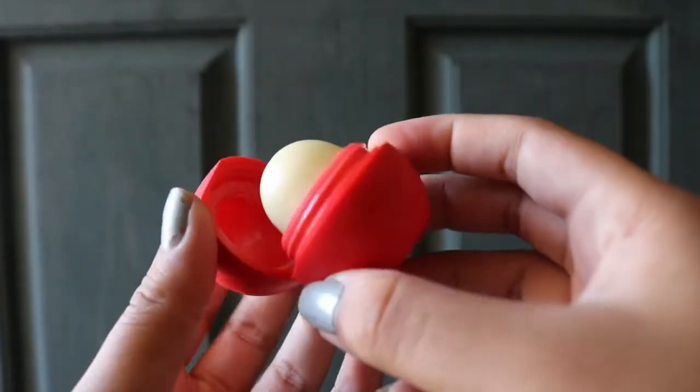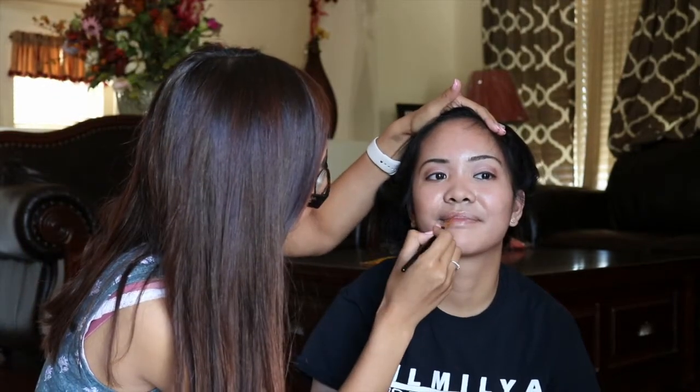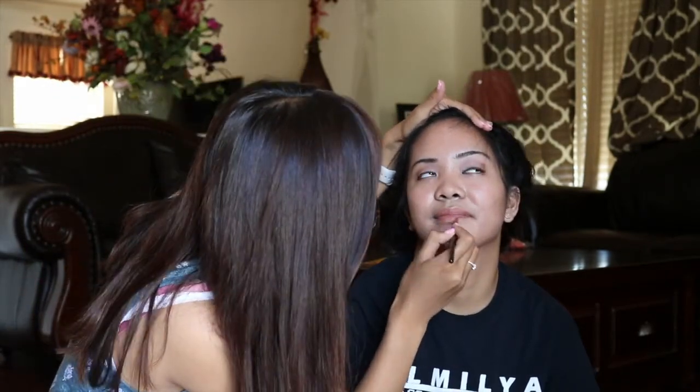So after that, we're going to do her lips. So first we have to moisturize it by using the EOS lip balm, which I also gave her. Half the stuff I'm using here I gave her. Yeah. I just wanted to use it. So we moisturized her lip. Well, it smells good. What color should we use? We're gonna use Beeper. I just like dot, two dots or one dot.